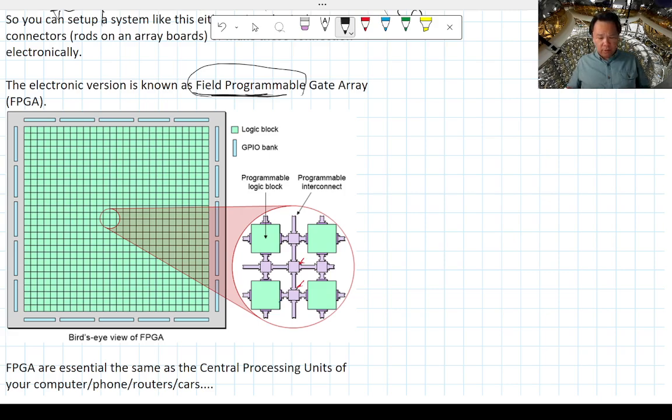It's basically literally programming these little grids. Each of these greens is like a logical block, meaning it could be a NAND gate or a NOR gate or an adder, a full adder, in that little logical block. They can design this however you want. And then by programming it, you change whether or not something is connected.